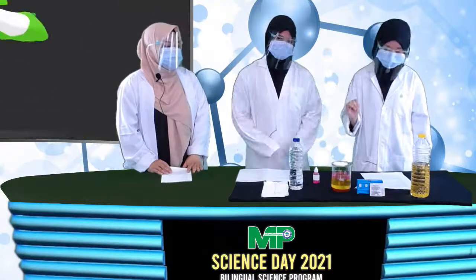This carbon dioxide makes the water at the bottom of the bottle rise, and when it reaches the surface, the carbon dioxide gas will be released. Then the water that was above will drop to the bottom of the bottle. Applications of density in everyday life, for example, are submarines, ships, aircraft, helium balloons, clouds, layers of the earth, and so on.